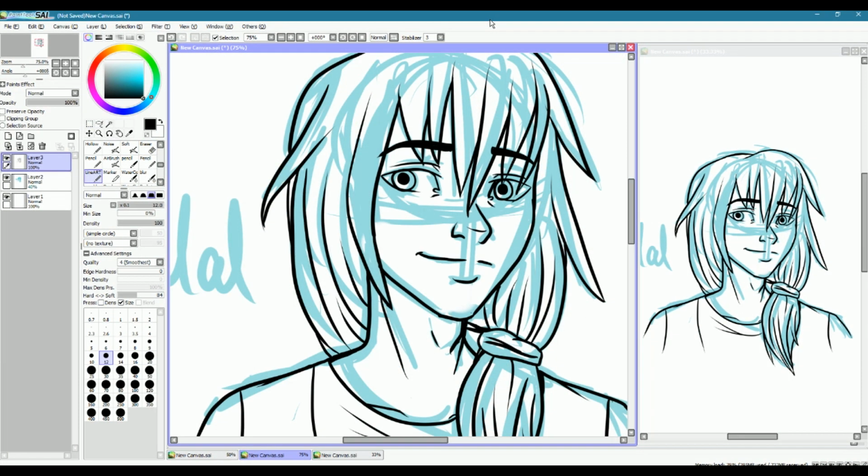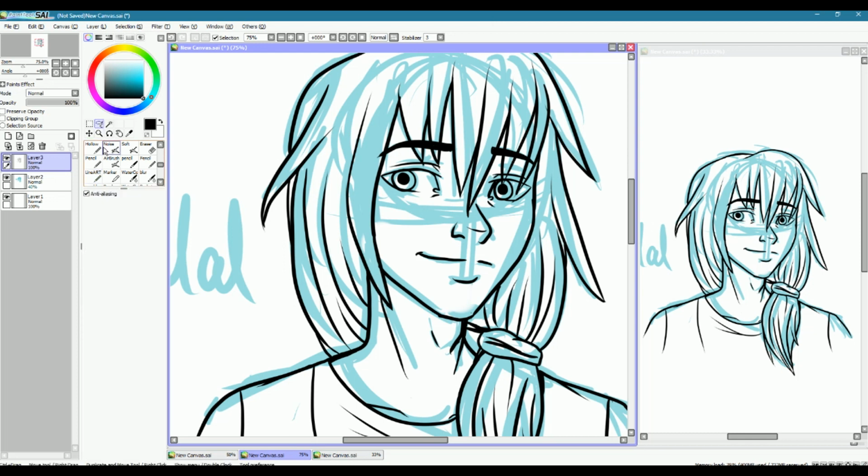So the next step, is there anything wrong with the drawing? The one thing that I'm thinking about with this drawing is that the eyes might be a little bit too far apart. So I want to check to see if they're actually in the right place, or at least if one of them's in the right place. How I'm going to do this is I'm going to use the lasso tool and draw around the eye.